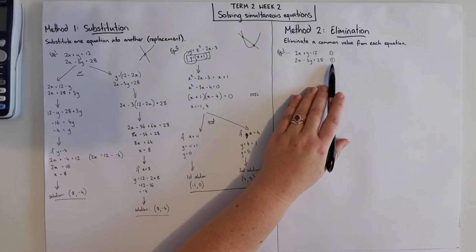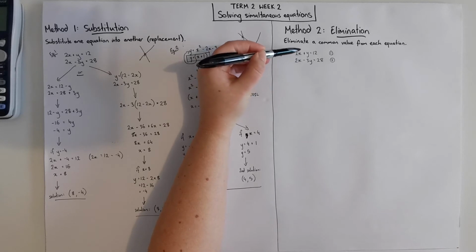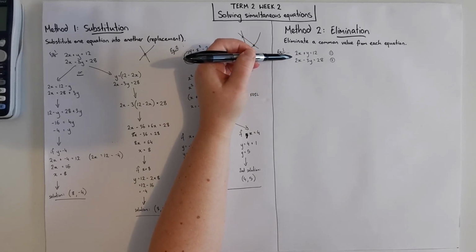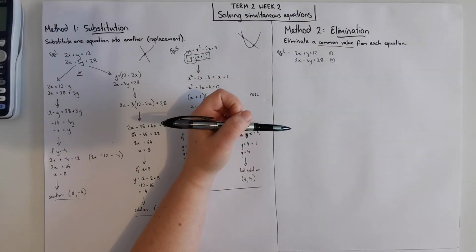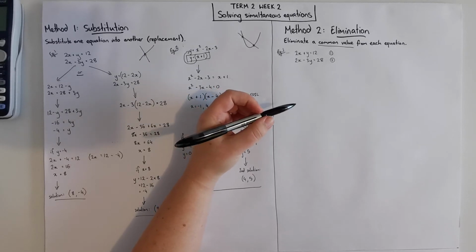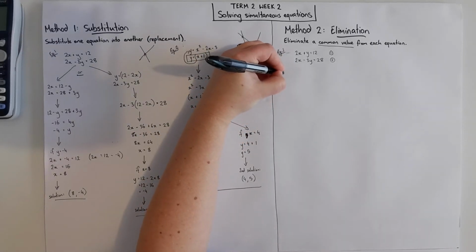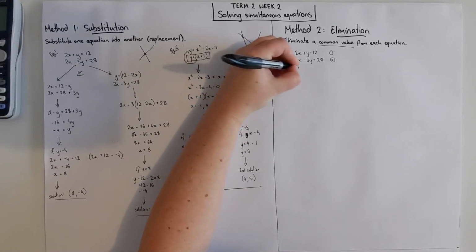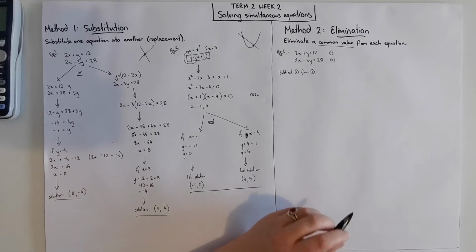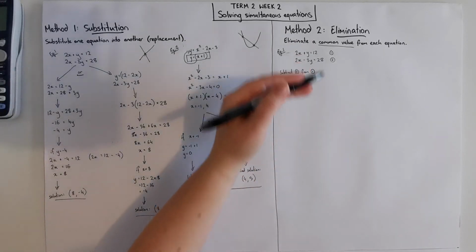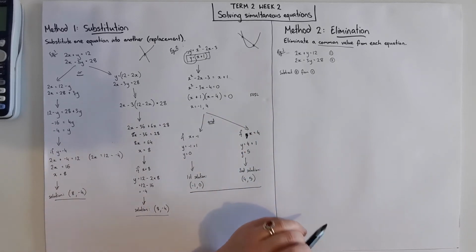What I notice here, just like I said in the first method, I have 2x in both of my equations. That is the common value I'm speaking about in this note at the top. If I have a common value, I can eliminate it. So what I'm going to do is to actually subtract all of equation 2 from 1. And that's why it's handy to have some labels. They get used a little bit further on as well. It basically just communicates what you are doing and why.